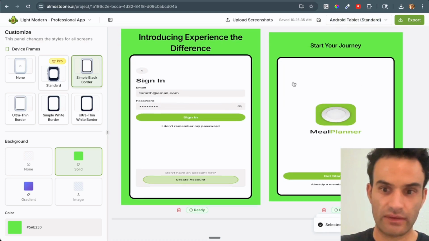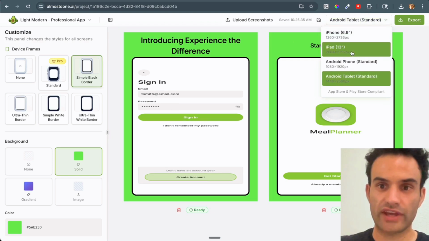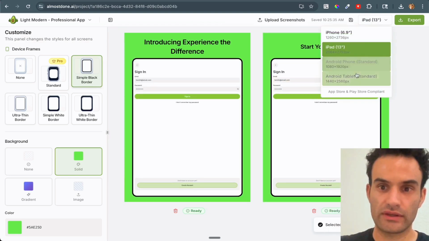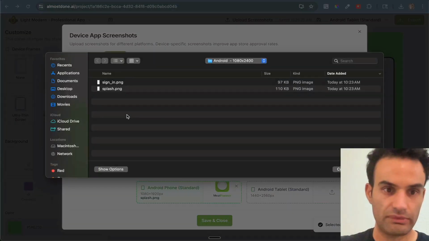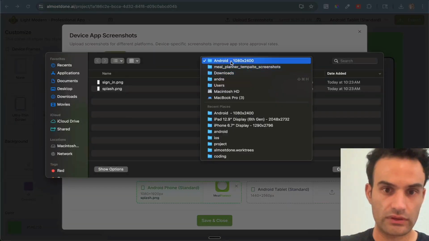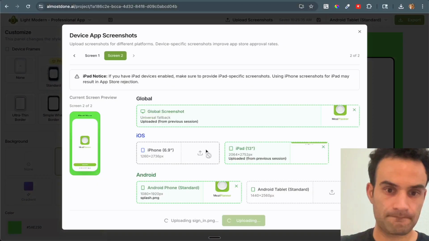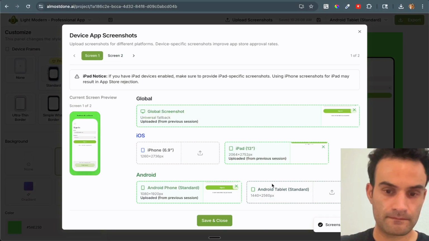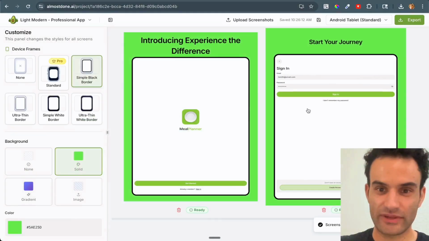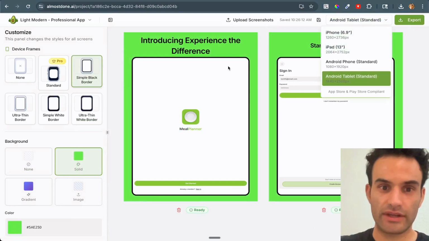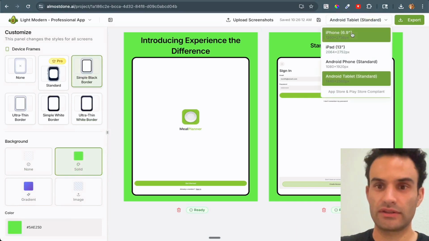And actually for the tablet, we do not want it stretched out like this. So FlutterFlow doesn't give us the tablet, but we would want the iPad, which is the closest equivalent. So I'd recommend uploading the iPad for this one. I might have mixed up the screenshots, but it's okay. And then now we have a wider screenshot, and that will look closer to what our actual UI is for the tablet.